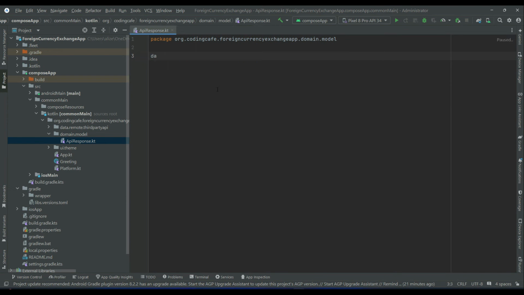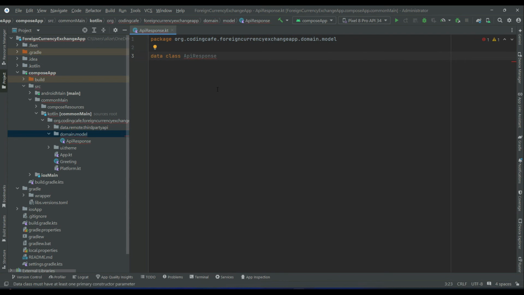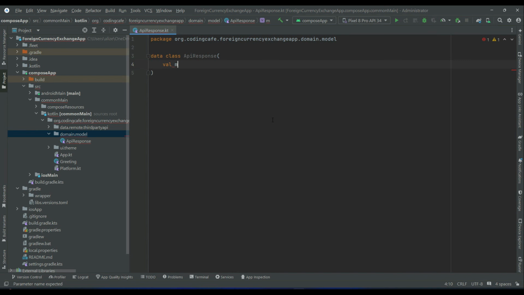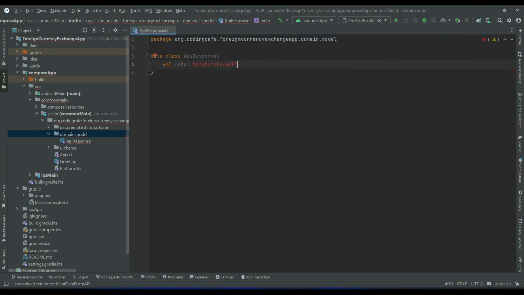Data class API response. Now we will have two values, as you see from the API response in the documentation: meta and data. So we can say value meta, and give it the name metadata from API.